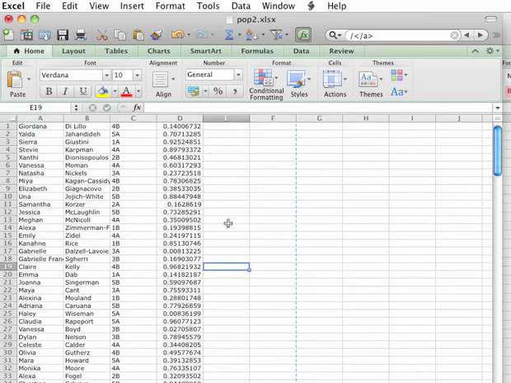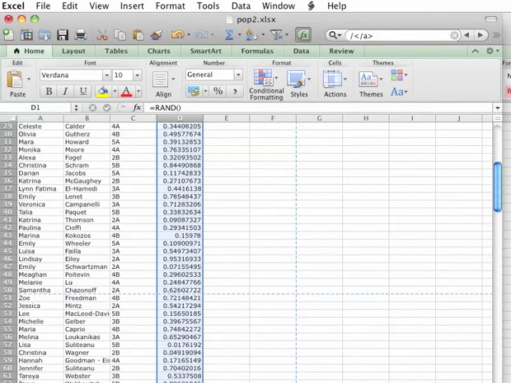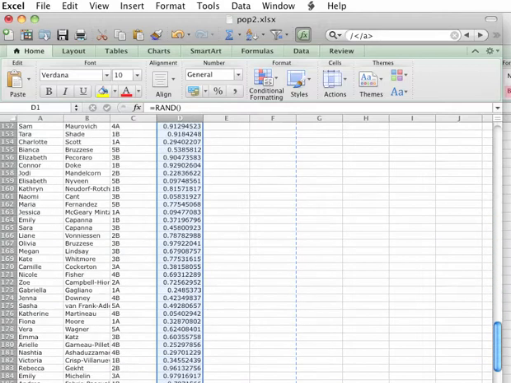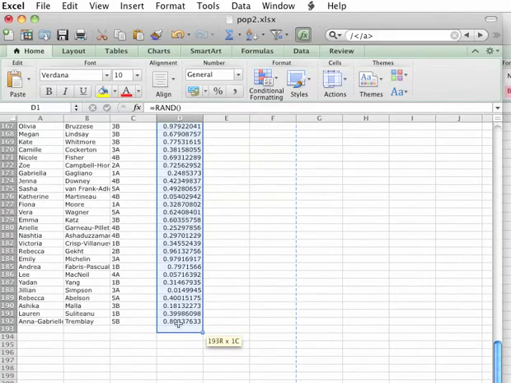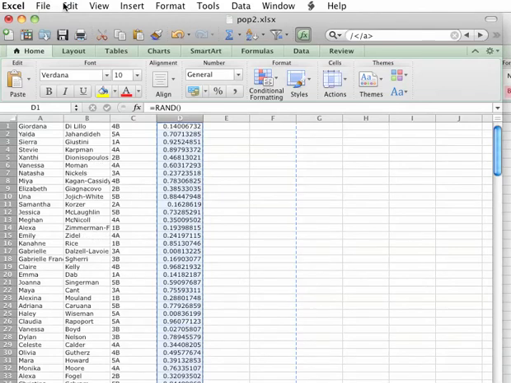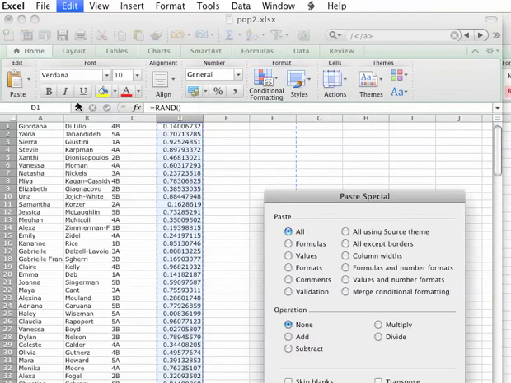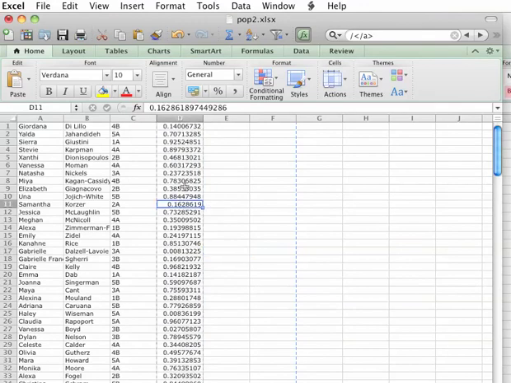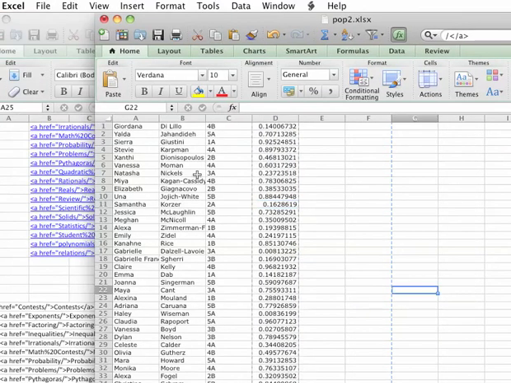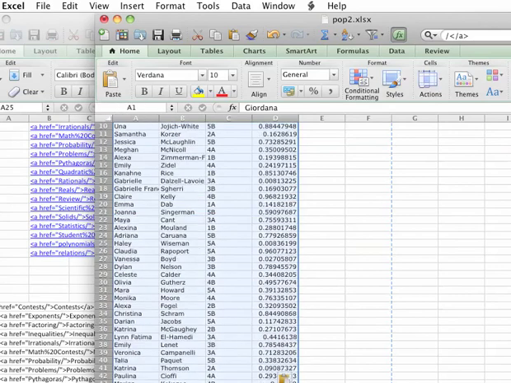They're not. If you want them to be in order, basically that's how you would sort them. But let's say you wanted these in a random order. I could just copy that and go Edit, Paste Special, and tell it to paste just the values. So this is no longer a random number. These are the actual numbers. And then I could sort, once again, according to column D.